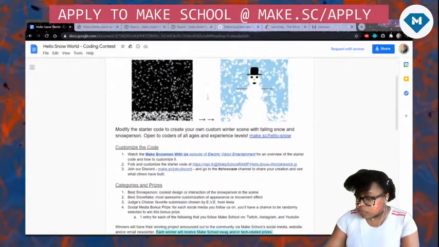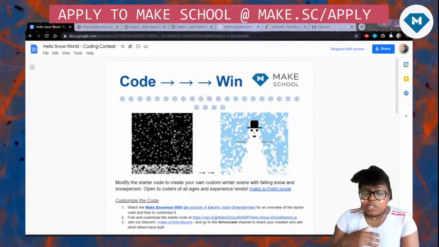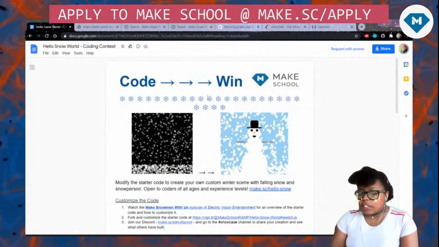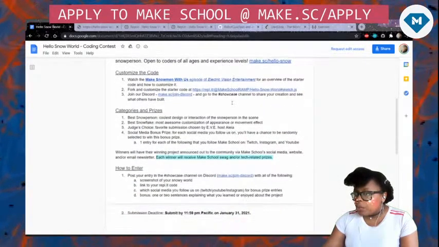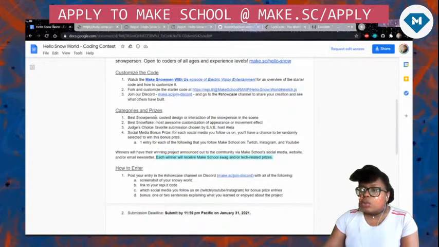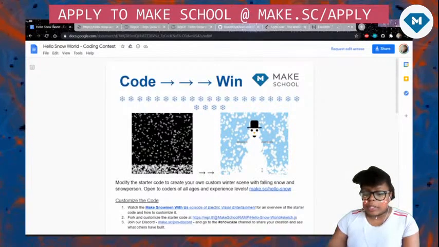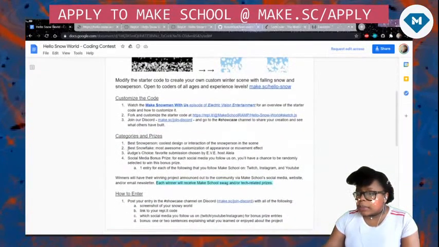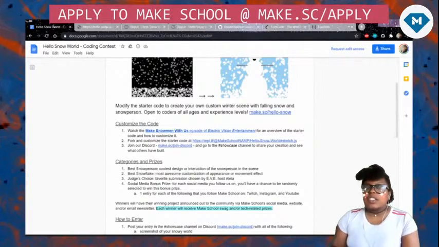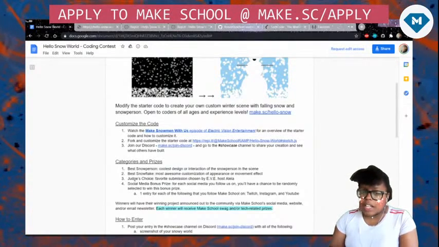Cool. So what the contest basically was, is that I gave you all some starter code, and I wanted to see what could be created from it. A lot of times in coding, there's always multiple ways to do one thing. We have 3 categories. We have the best snow person, so basically who can use this empty space and make a really cool model of a snowman. Then the second category is the best snowflake. We have these animated snowflakes falling from the sky, and we want to see what someone could do with it. Different sizes, different colors, different shapes. As well as the judge's choice.